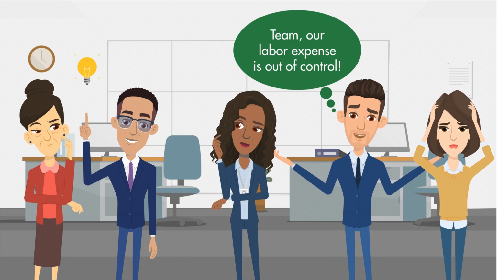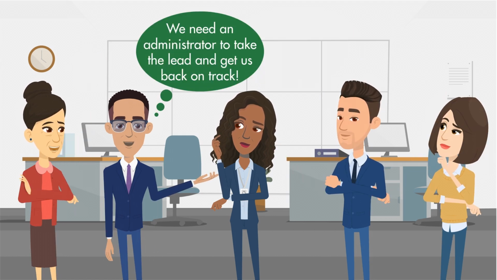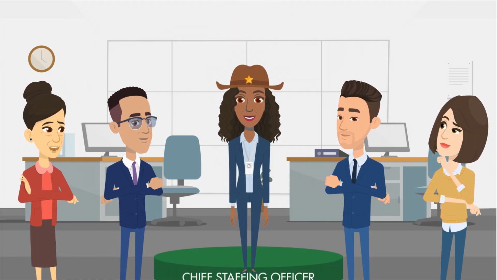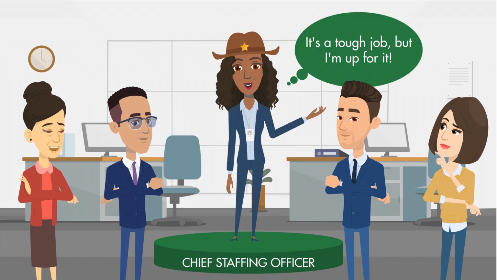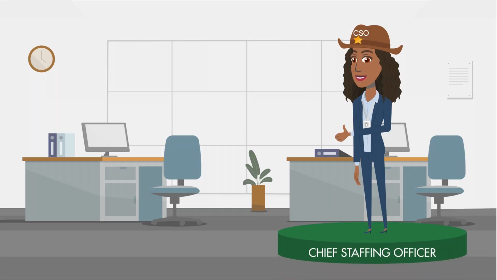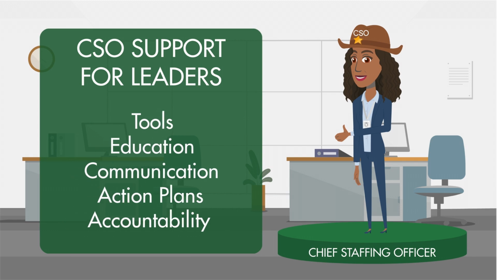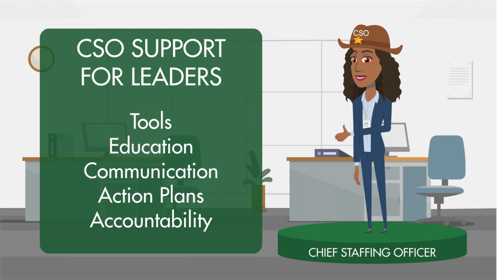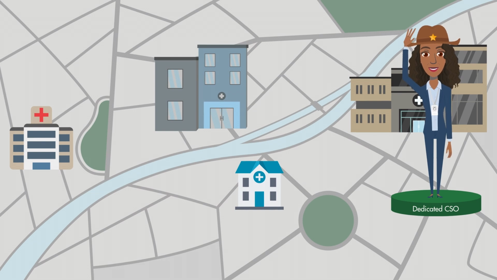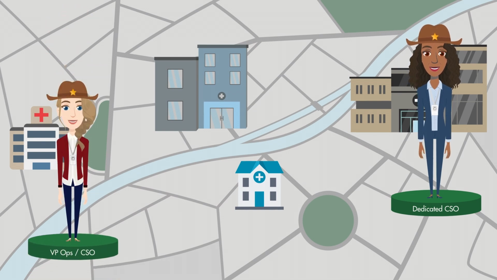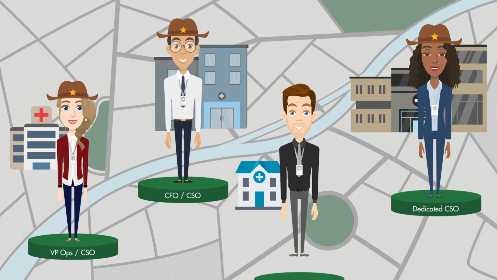Well, high-performing organizations usually select an individual to be responsible for labor performance. Commonly, they refer to this person as a chief staffing officer. Well, what is a chief staffing officer, or CSO for short? CSO is a designation that identifies a point person for productivity support, like department leader education, and department leader accountability, like biweekly target setting, for performance. CSOs may be fully dedicated in a large hospital system, or more commonly, in an other duties as assigned role in smaller systems or standalone hospitals.